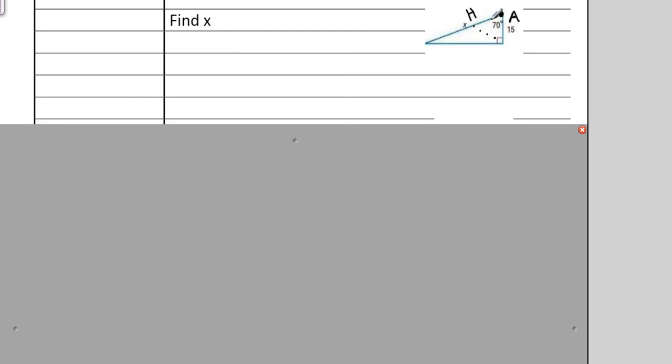So yeah, it looks like it's adjacent. But technically, adjacent is already used. This has another name. It's called the hypotenuse. So then I write down my sayings again: SOH CAH TOA. And I look for the one that has an A and an H in it. And that would be CAH for cosine. So it stands for cosine of your angle equals adjacent side over the hypotenuse. So I fill in what I know. Cosine of your angle—your angle is 70, that's the reference angle you used—that equals adjacent, which is 15, over hypotenuse, which is what we're looking for, x.